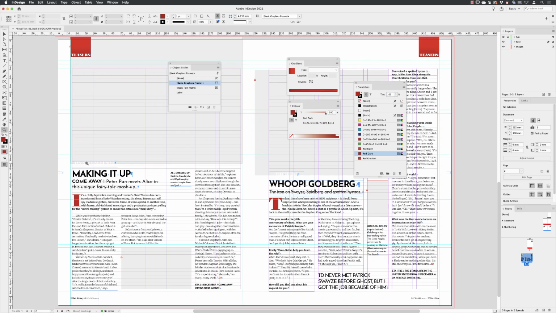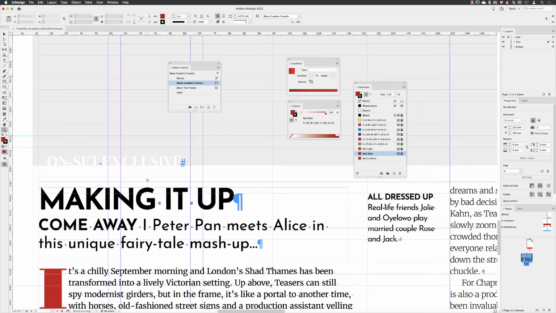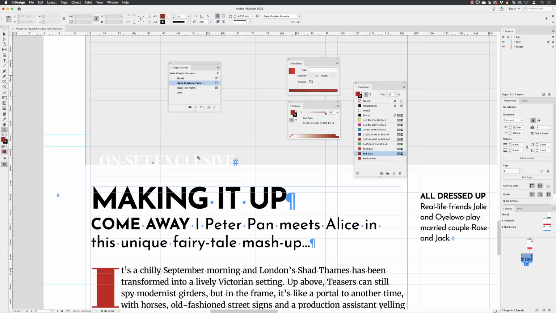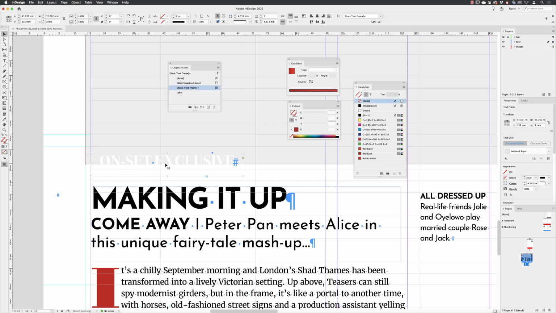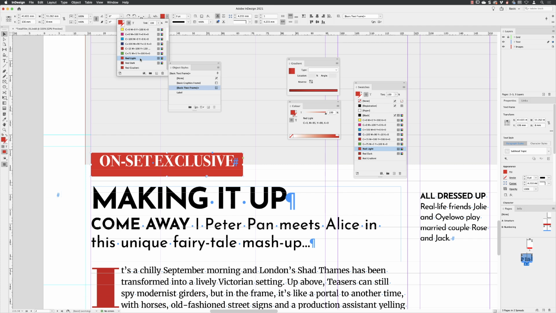We're going to head down to the middle of the left-hand page. And again, we have some barely legible text. And if I select the text frame, I'm going to change the corner appearances because by default, whenever you have an object inside of InDesign, it has right angles to its corners. Again, this is just a text frame. So if I was to go up to the fill menu at the top and then scroll down and choose red light, then we can now clearly see our text.